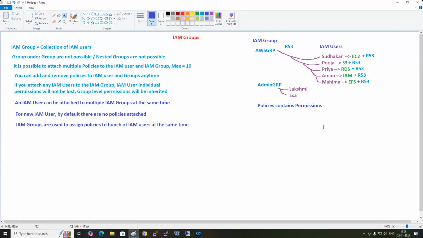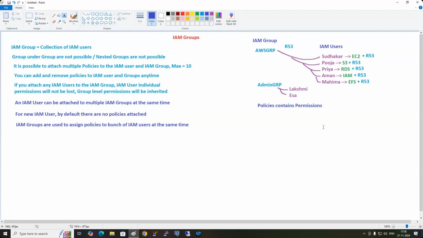So today, let's say police has introduced a new policy. After 11 p.m., no one should be roaming around in the night, right? So there's a permission. You don't have permission to do that. Yes or no? Similarly, here also policies contain permissions, but many of the people, AWS engineers in the IT industry, mix up calling it policy and also permissions. But actually, policies contain permissions. You can call it policies, or you can call it permissions.